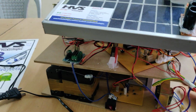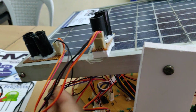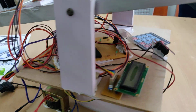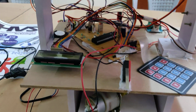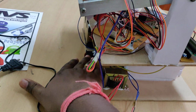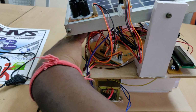Next, if you want to enter the sensor mode or real-time clock mode, we can see one slide switch there, S and T. Now it is in S mode, sensor mode, and upwards is T mode, that is the timer mode. If you want to enter the time, for example the CMOS battery got discharged and you replace the CMOS battery, then the timer is going to be 0. So before switching on this kit, we need to hold these 2 limit switches at a time.